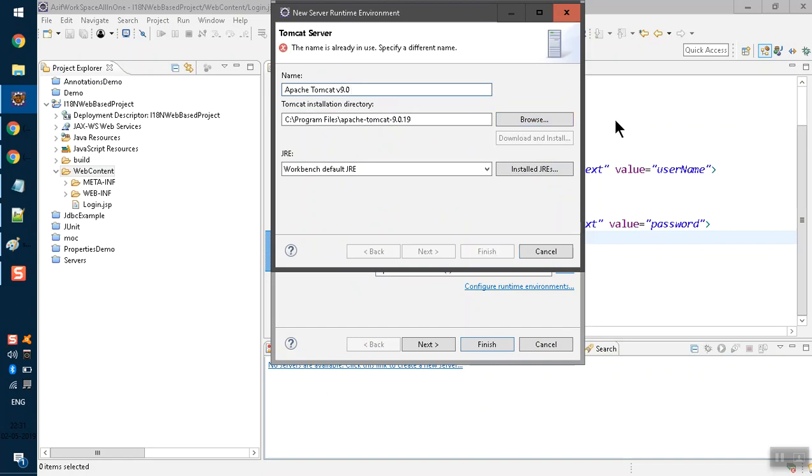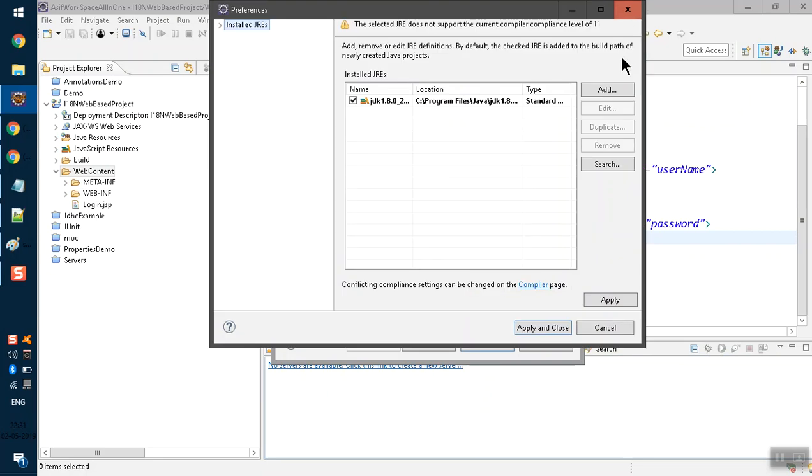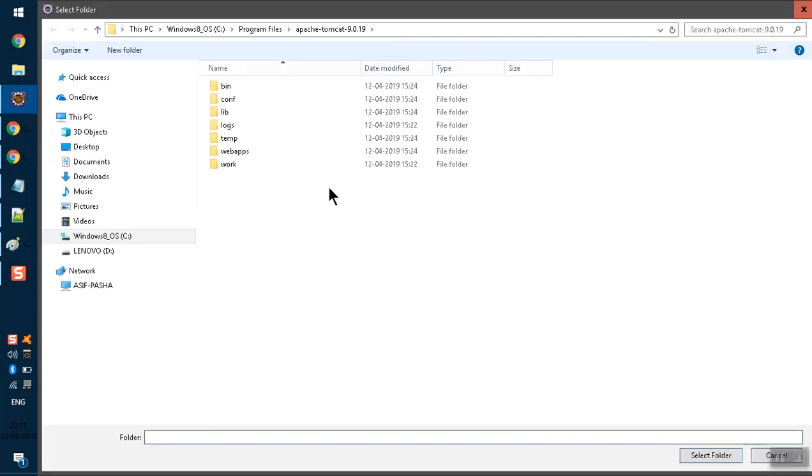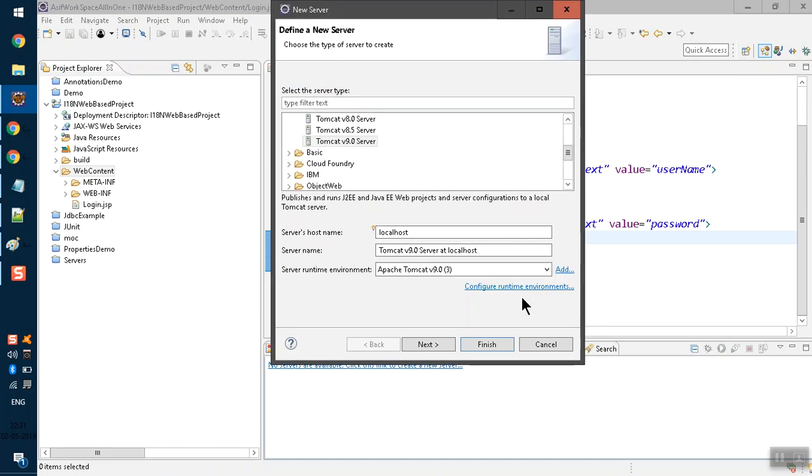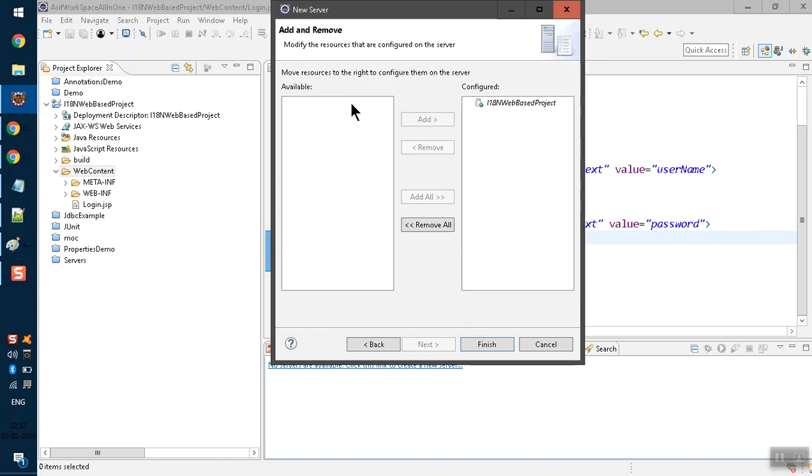I'm going to say select folder. It's saying the name is already present. Okay, I will say next and then add this project and say finish. So I can see the server is stopped. So I will republish it and then start it.